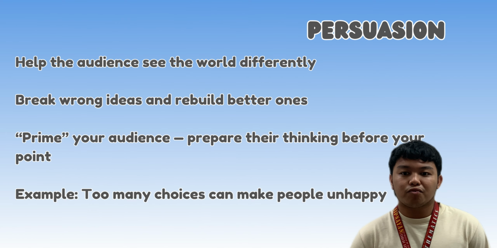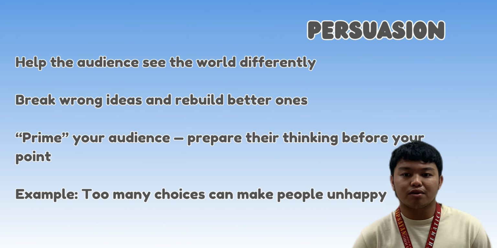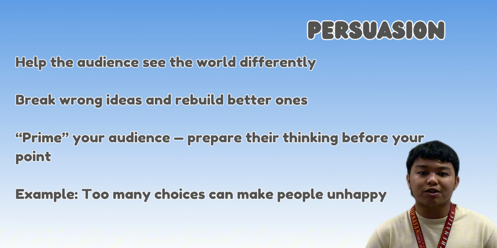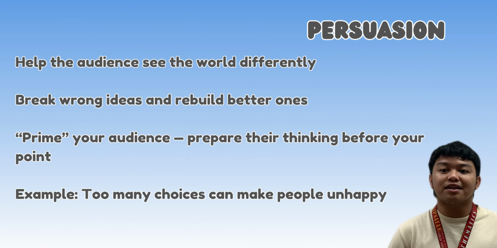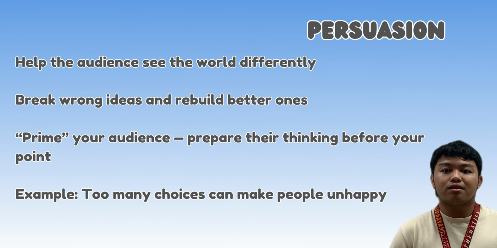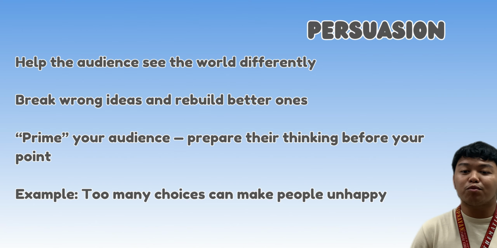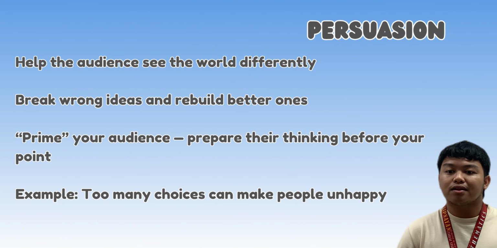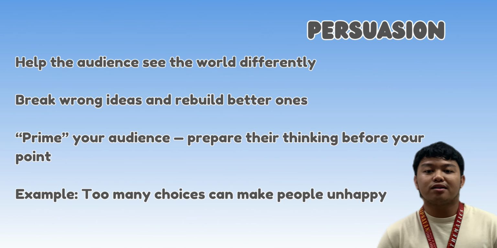Persuasion. We learn from John the importance and usage of persuasion. Have you heard of the phrase priming audience? This thing is mostly used in persuasion. This means prepare their thinking before your point. An example of this is saying the word yellow, making you more likely to say banana, or ask them how they feel saying the color red. Most of them will say love or luck.